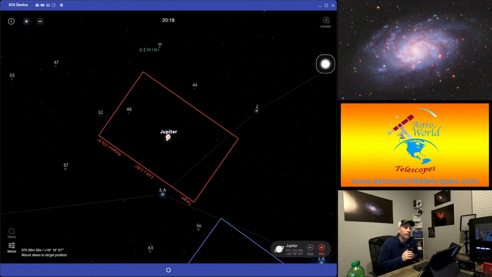All right, so there's the telescope swinging around to it. It's trying to validate that it's on Jupiter. And hopefully it will validate itself. If it doesn't, then I just hit the stop button and we'll go from there.